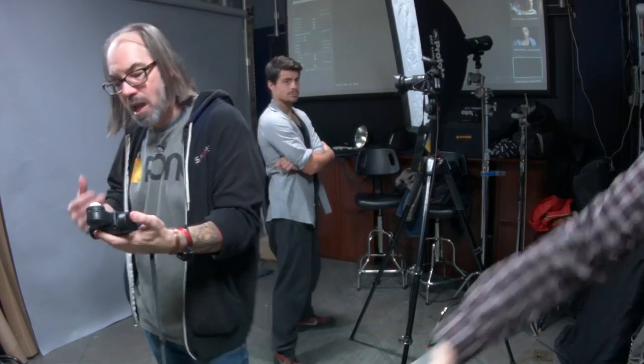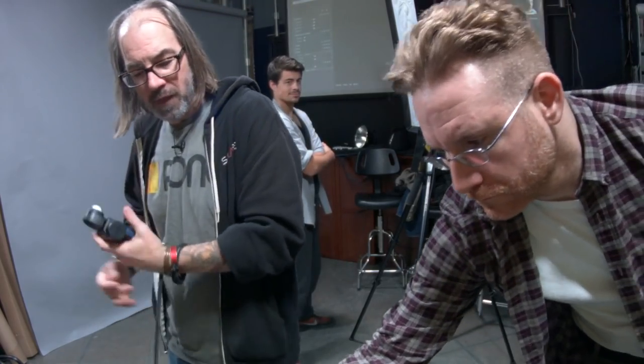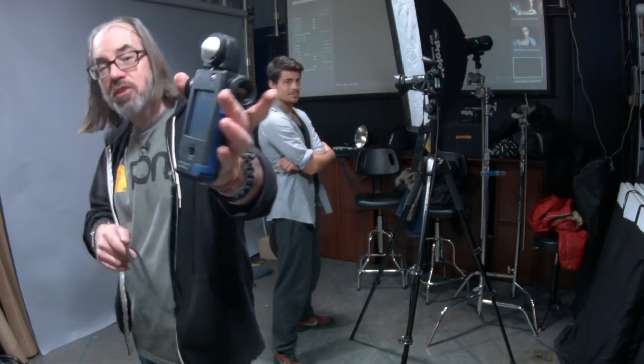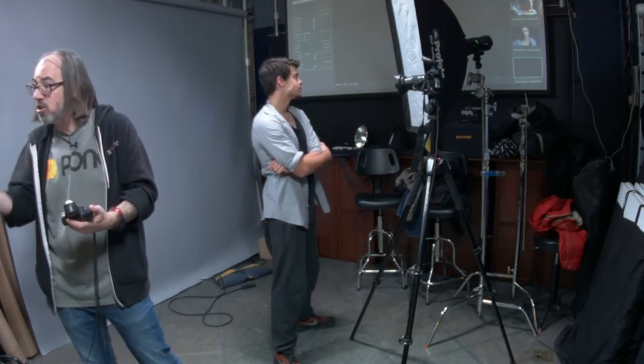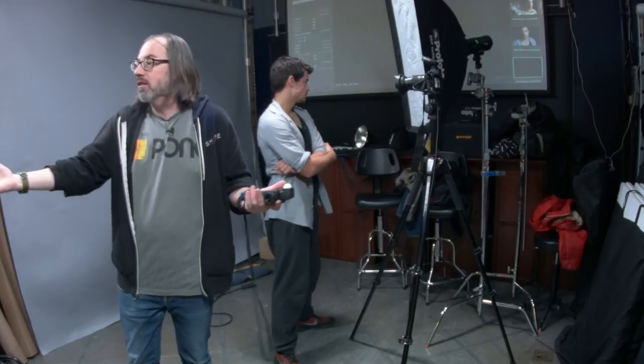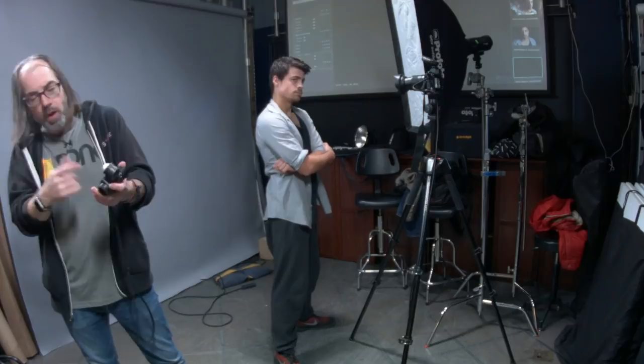So if I'm trying to stop action without knocking things over, boy, I am like a cowboy there. If I'm trying to stop action, my camera said 1/160th of a second, but my actual shutter speed for the purpose of making a shot right there is over 1/2000th of a second. So not only am I eliminating all light in the space, I'm also shooting with this super powerful thing that can stop action. I can stop my action, like splashing water or just moving, even at 1/160th of a second.